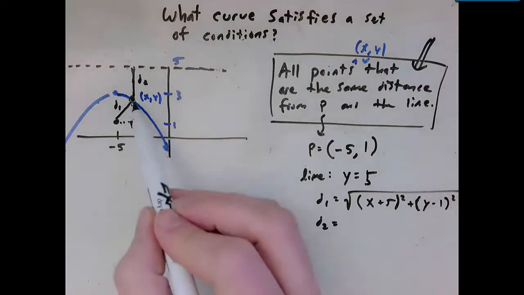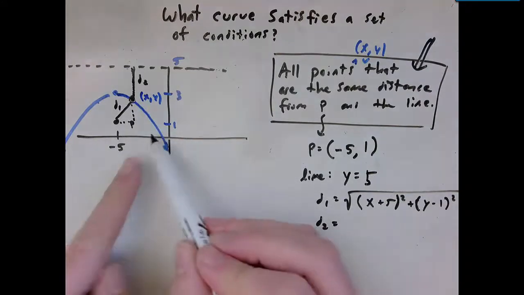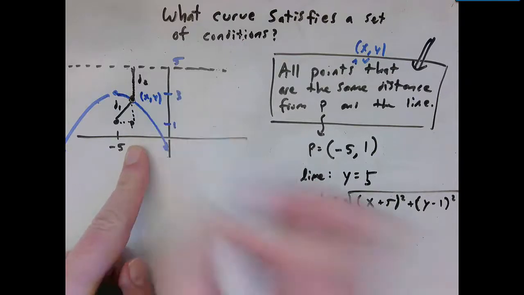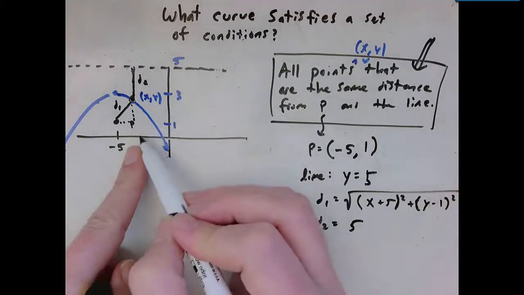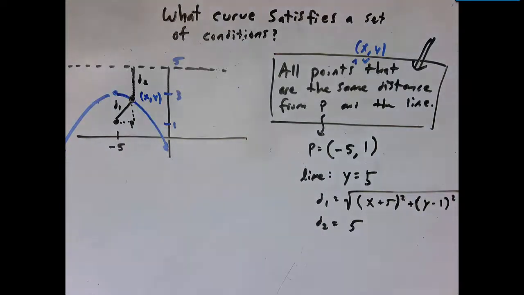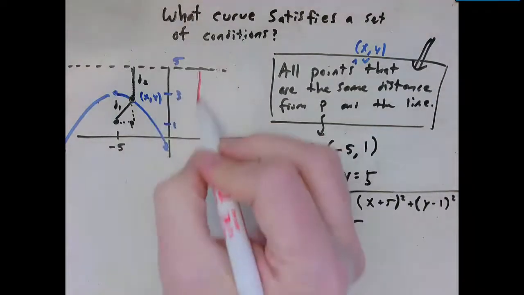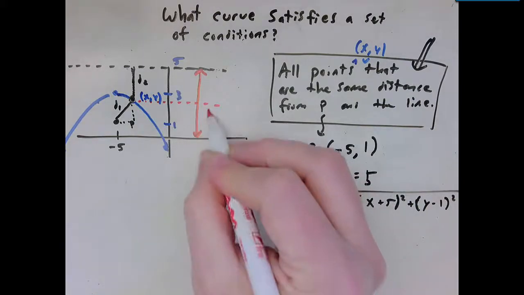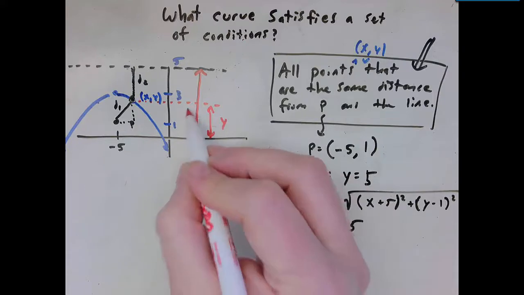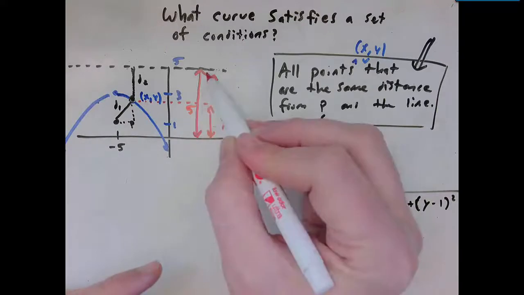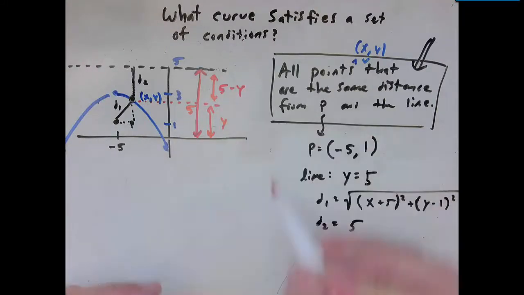And then distance 2 is this sort of vertical distance. So I could imagine it this way. The line here is a distance of 5, so from here to there is 5. But then I want to subtract the distance from here to my point. Because if I've got this total distance of 5, but then I subtract this distance, which is y, that means the distance left over, which is the distance from the point to the line, must be the total distance minus that distance, or 5 minus y. All right, so let's do that. 5 minus y.